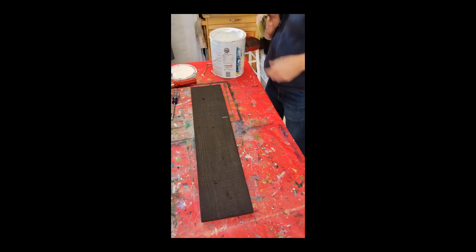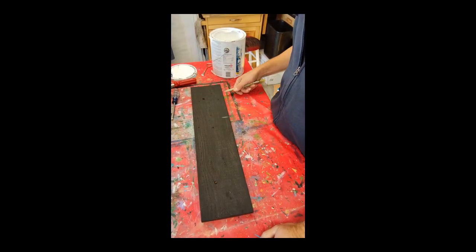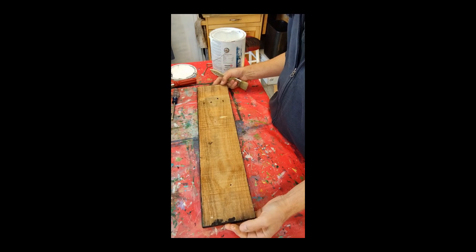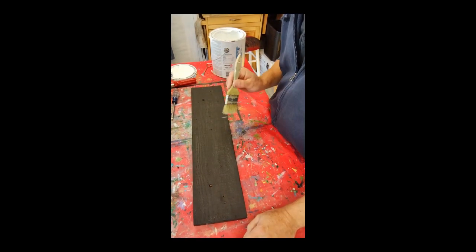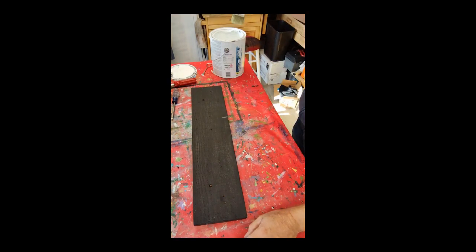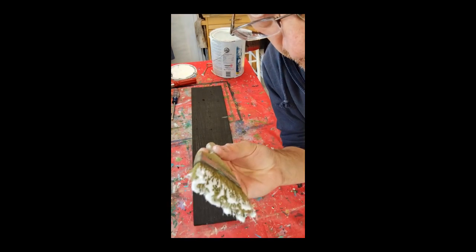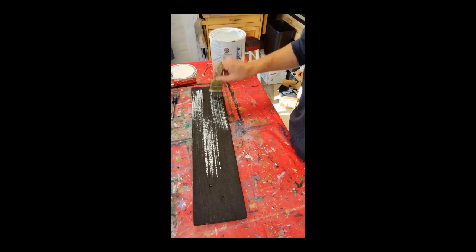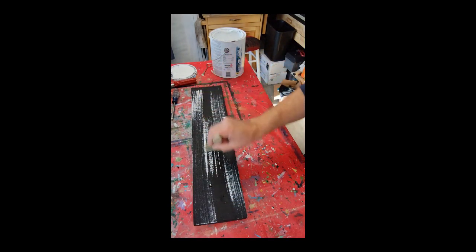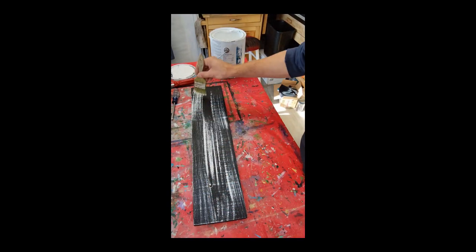Okay, so all I'm going to do now, there's a couple different ways you can do this. If you're just doing a simple faux finish, or a kind of weathered look, one way you can do it is this. I'll show you this way, and I'm not sure if I'm going to keep it this way, I'll just see how it looks. You put just a little bit of paint on there. You don't need a lot, and you just very lightly brush it on. Just do some light strokes. You're not pushing really hard because you don't want it to go down the crevices.